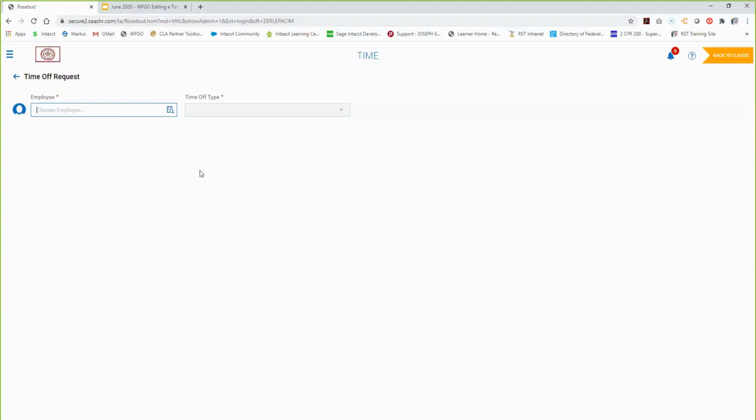Time off requests have to be completed. According to the tribe's personnel manual, leave is requested off. We can't just assign leave to people. There has to be a request process. So we want to make sure that we're doing this and going through these motions to record that a request has happened.